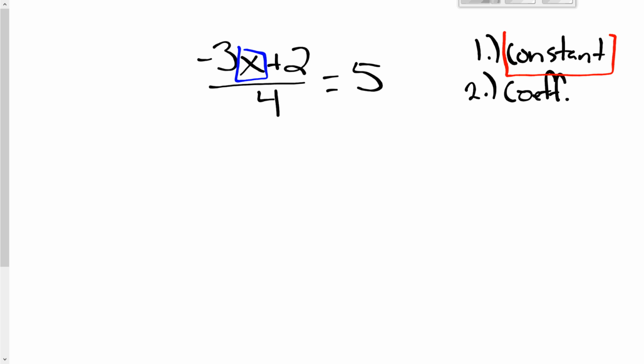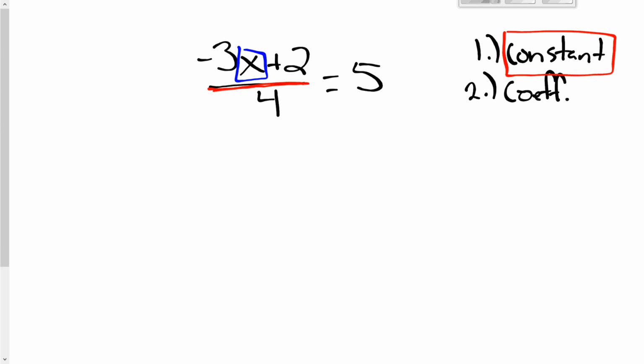Remember, the constant is the number not touching the variable, it's alone, and we might just say the constant is 2, but that is not the case. This 2 is actually being divided by 4. But so is this negative 3x. So really, when I usually see students approach these problems, this divide sign here is what scares them off. So I just always ask, well, can we get rid of that? If that's what is stopping us from solving this problem, can we get rid of the divide by sign? And the answer is yes.